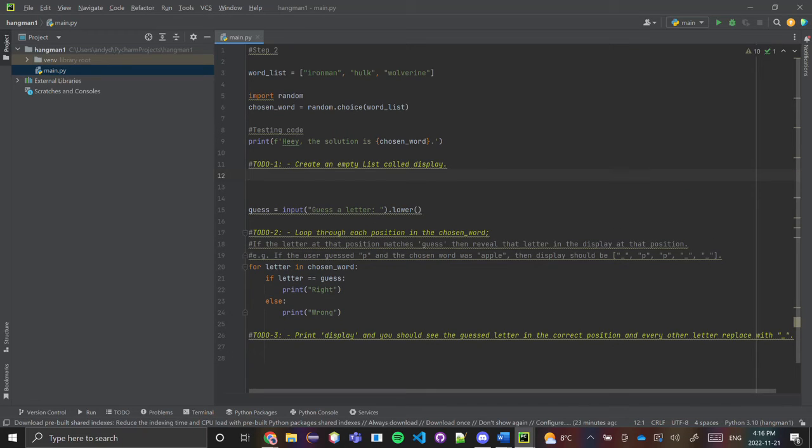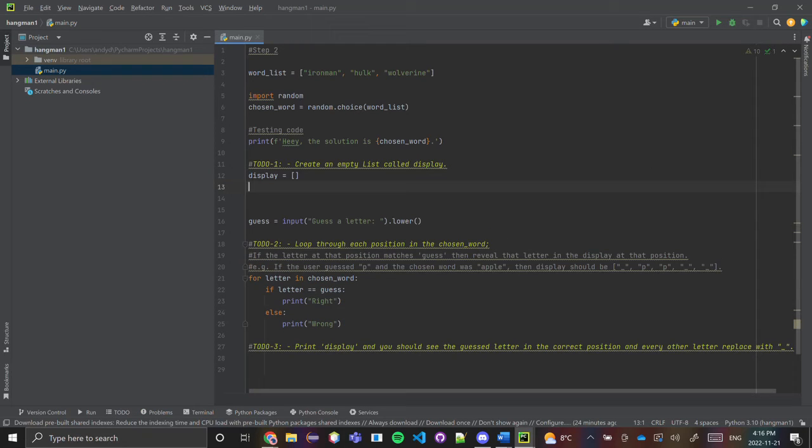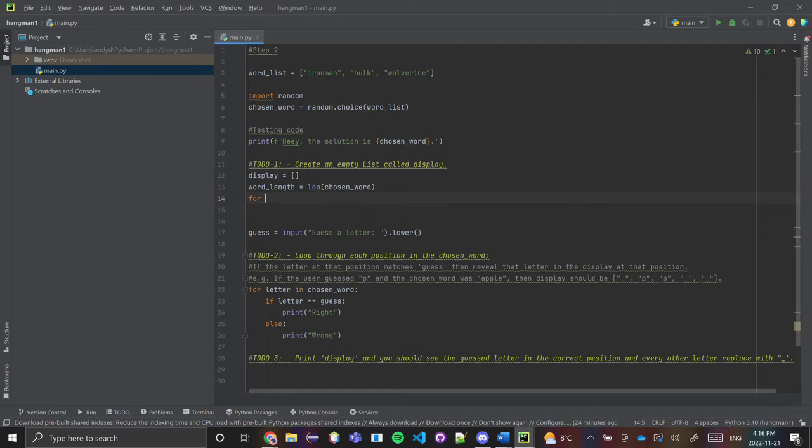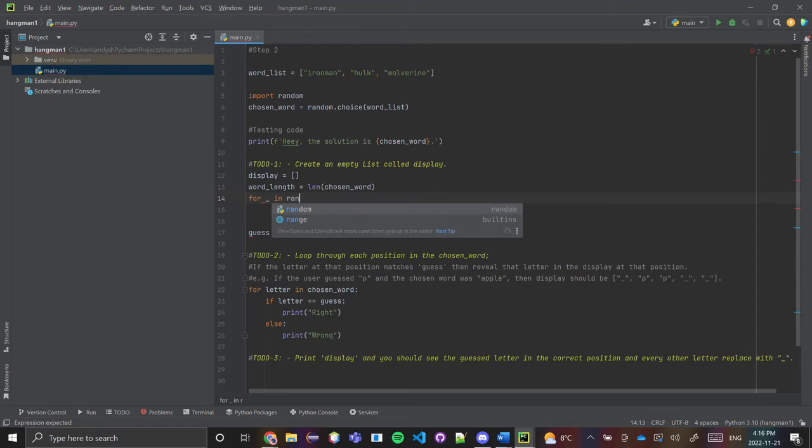so what we'll do now is create an empty display. For underscore in range, we're going to use the range function.